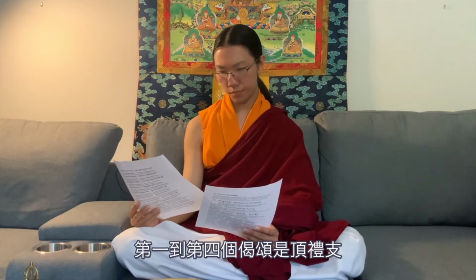So this is the extended version. It's quite very clear, so I'll just mention which verse belongs to which of the 7 limbs. So the first verse, the first, second, third, and fourth. So the first 4 verses are of prostration, offering veneration, offering homage to the objects of refuge.